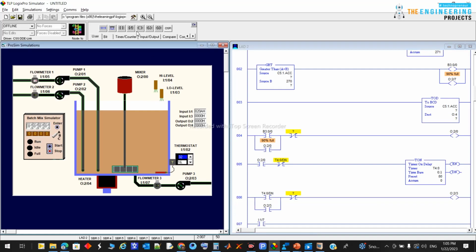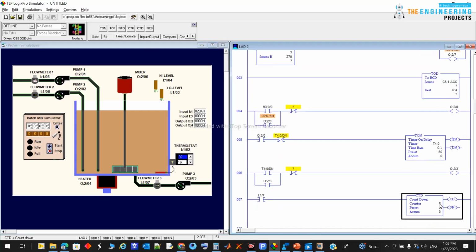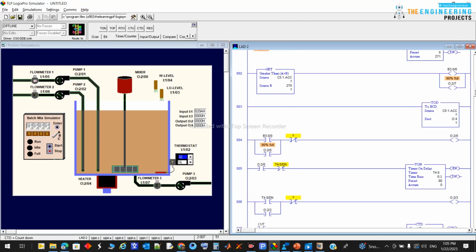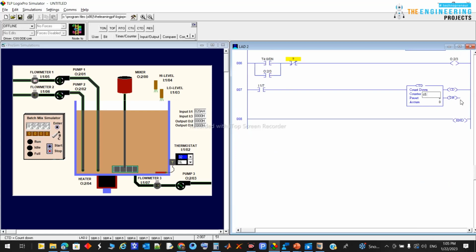So these pulses will count down, and I need a counter here to count down. Last time we used counter C51, so we'll use C52. So this is the counter we're going to use, and the preset value will be 0 for sure.